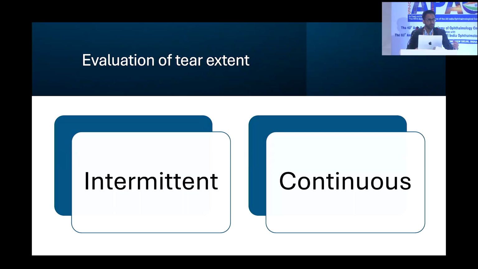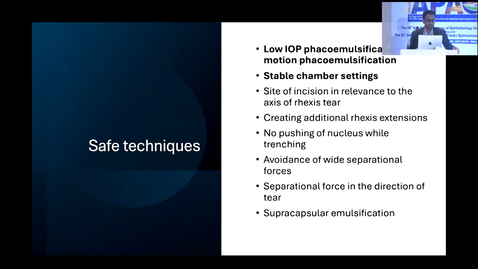When you are continuing the phacoemulsification, you have to keep a continuous vigil on the motility of the flaps. You can do it intermittently, or what we do is we train our assistants so they also glue themselves to the screens and watch the motility of the flap, because the most important thing is you have to see all the flaps, not only one flap.